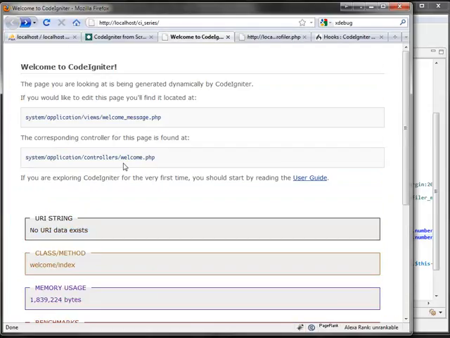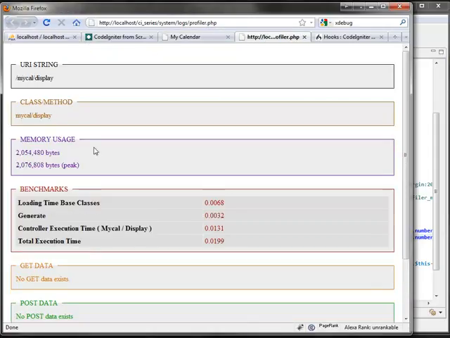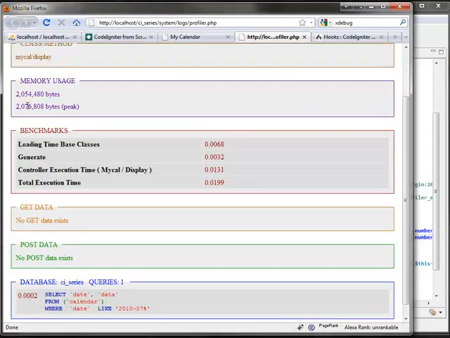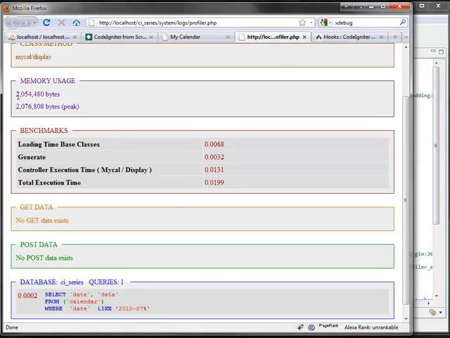Let's look at the calendar page. Refresh, refresh. You see there's a difference of 22 kilobytes or so. But this can be a bigger difference depending on what you're doing, how big your script is. Like you might be freeing up variables and the garbage collector might get triggered, etc. And so only having that final usage may be misleading. So you might also want to know what was the peak usage. That's how you do that.